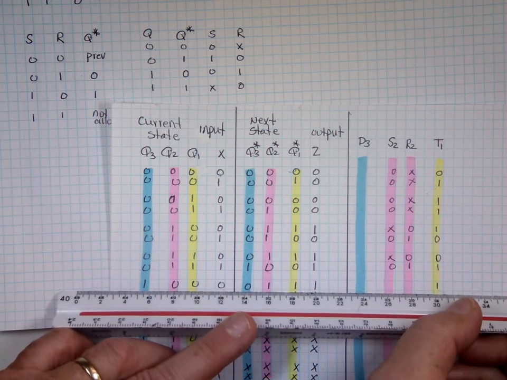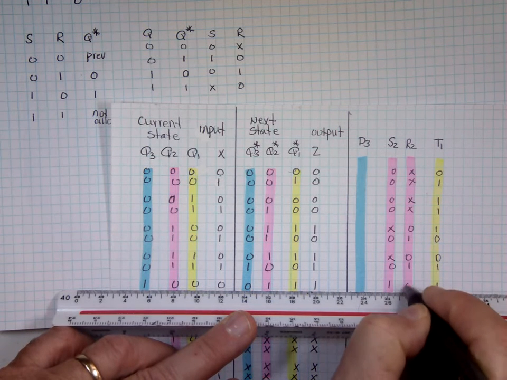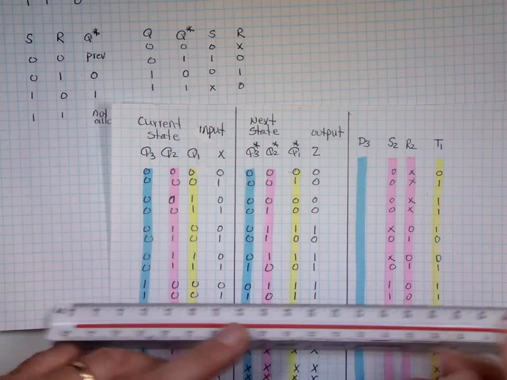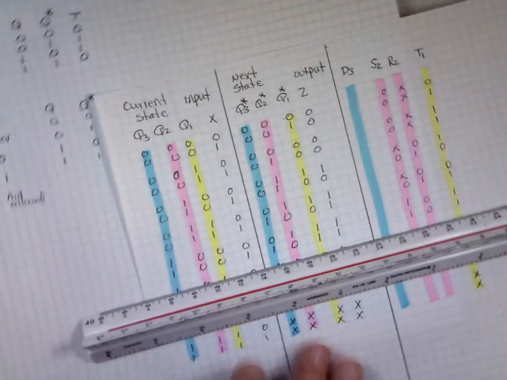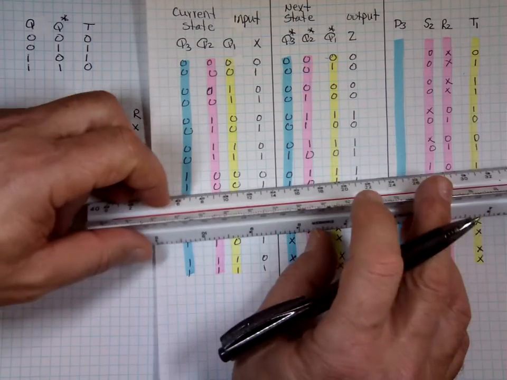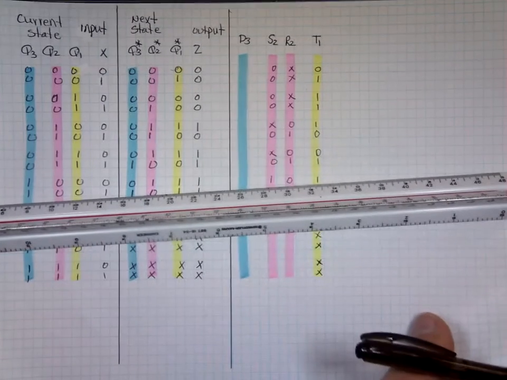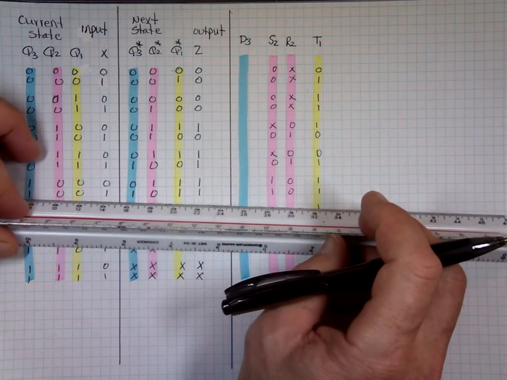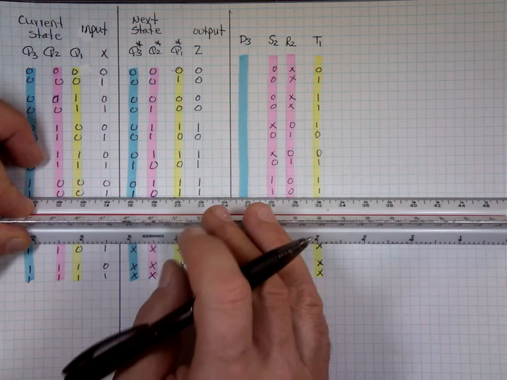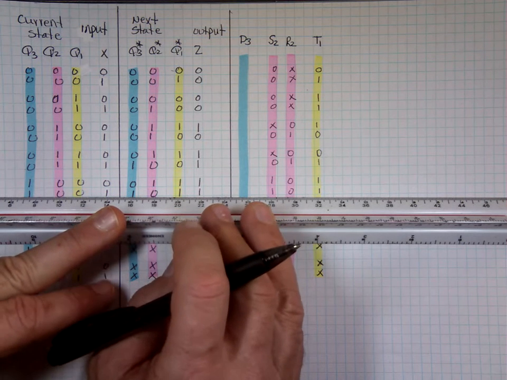0 to 1, 1 and 0. 0 to 1. Let's keep going here and see if I can finish it. Can fit them all here. This is not going to work here. It's going to slide off. So I'll just move this one out. Was it in 0 to 0? Last one. 0 to 1, 1 and 0. Last one is 0 to 0, which is 0 and don't care, right?